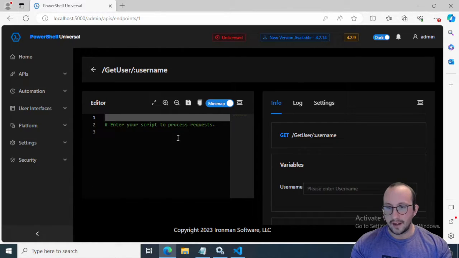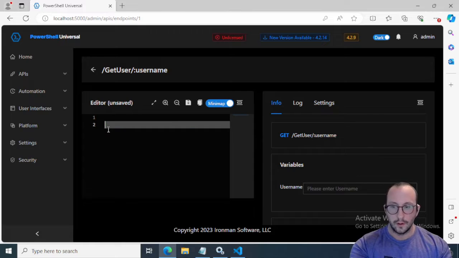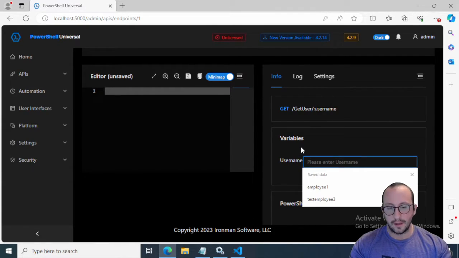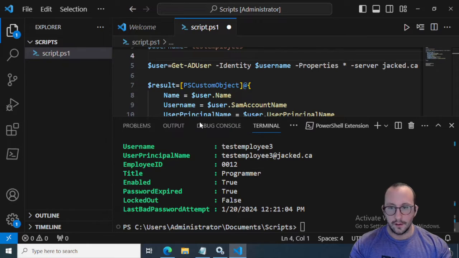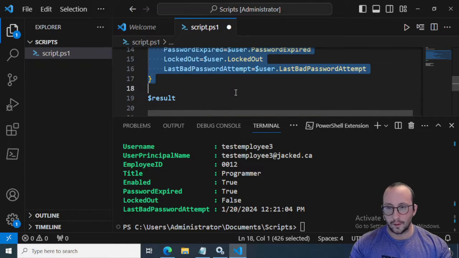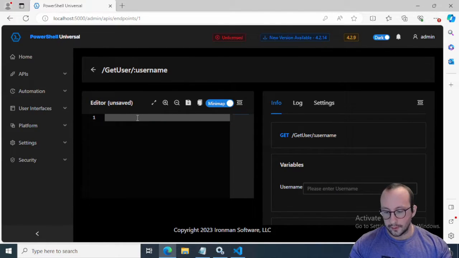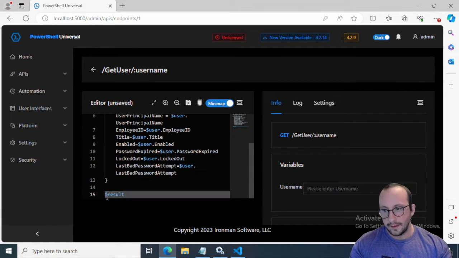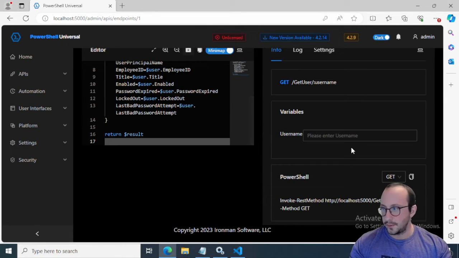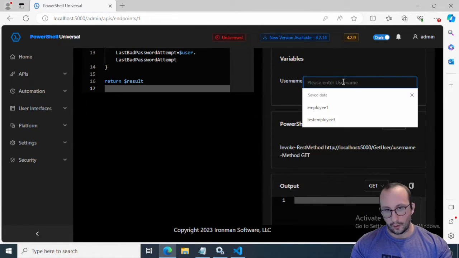So now we're provided a spot where we can put in our code. And as you can see here with the username, that makes it so that we can pass in our query string, which is going to be username. And the awesome thing is that it is referenced just with $username. So any parameter that you pass through a query string is just the $, followed by anything that you put in after the colon. So let's copy paste that code in here. Then the only thing that we need to add in front of the result is just return result. And let's hit save.